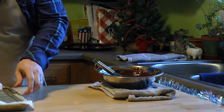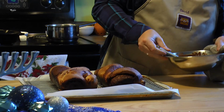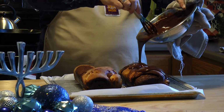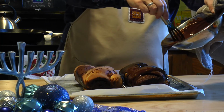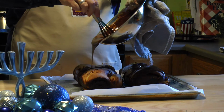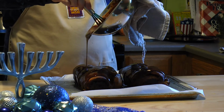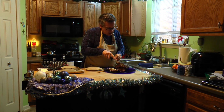We have our loaves that are still warm. Going to pour our chocolate on top. Put it on a cookie sheet, and I have some parchment paper under there to catch the chocolate. Put it on this so it drizzles down the side. We're going to let this sit for about 30 minutes till it sets, and then we'll come back and we'll see what we got. Okay, our chocolate's set, so I cut off the end piece.